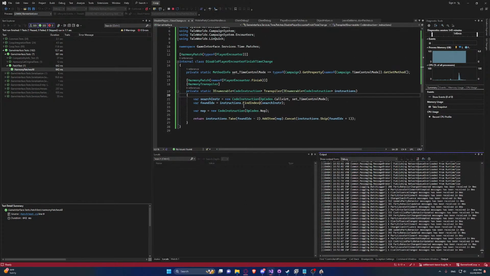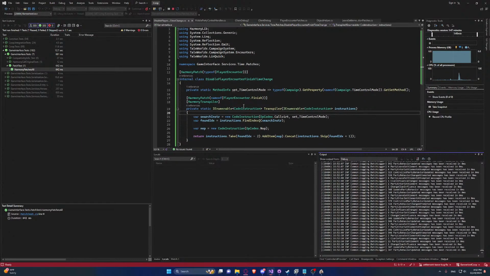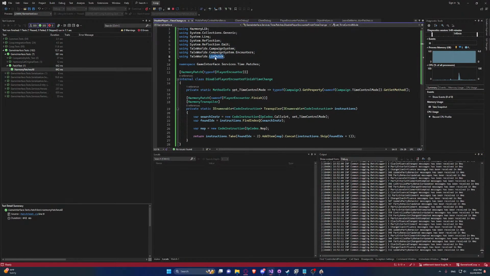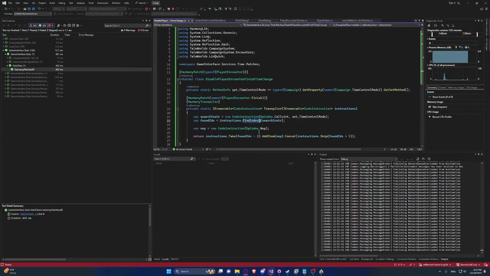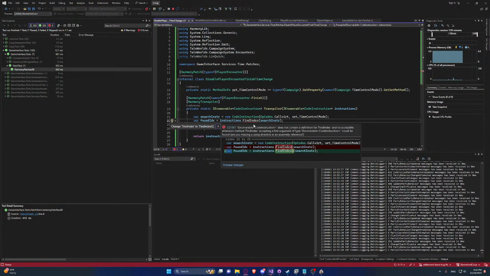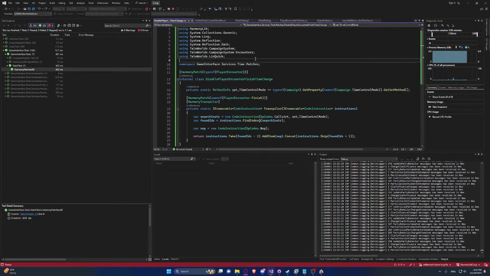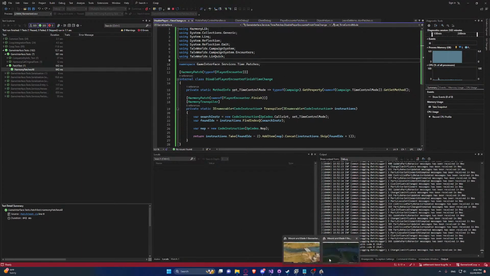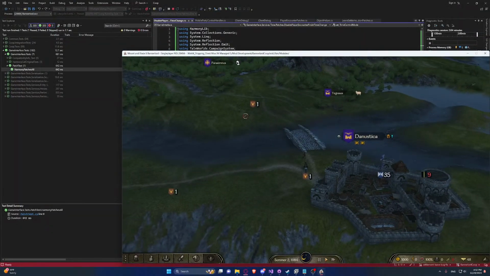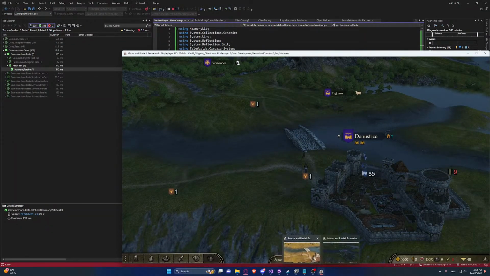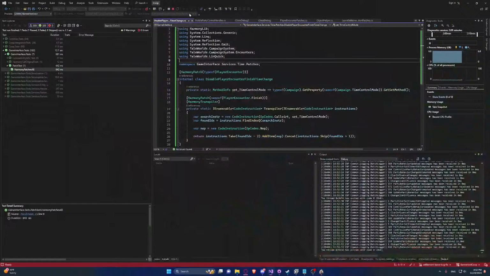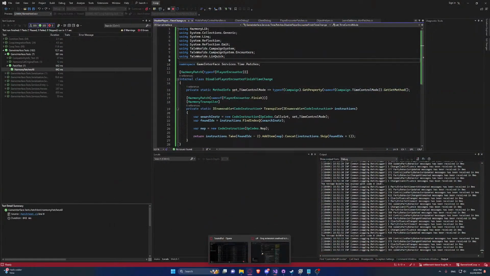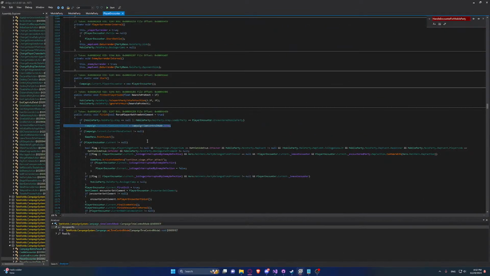Here should work. That is weird, why that didn't work. So I got rid of this line.